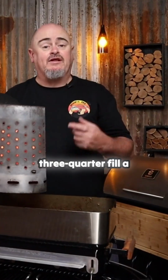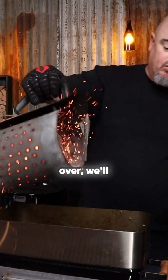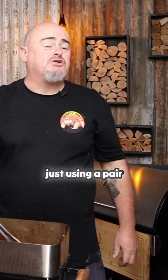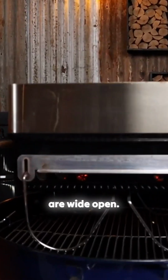So I'll 3/4 fill a chimney starter with lump charcoal, light it up. Once it's all ashed over, we'll dump it in. And just using a pair of old tongs, we just spread it out, make sure it's nice and even. And don't forget to make sure the bottom vents are wide open.